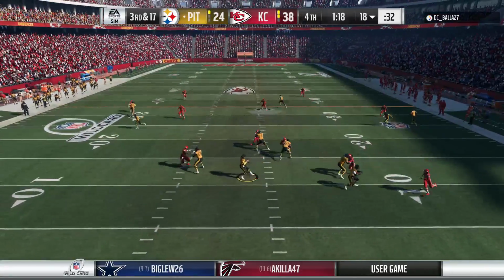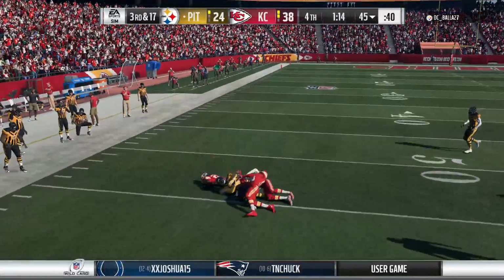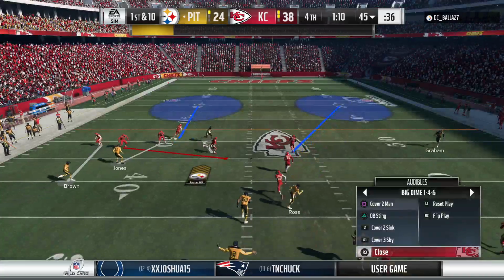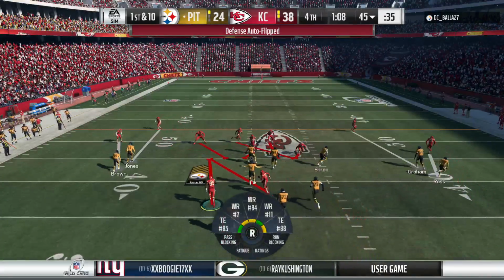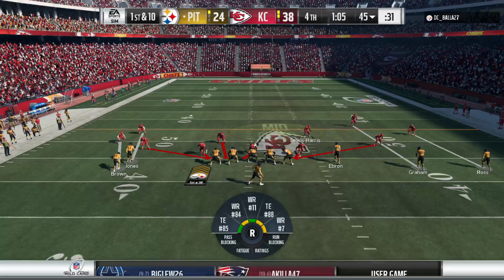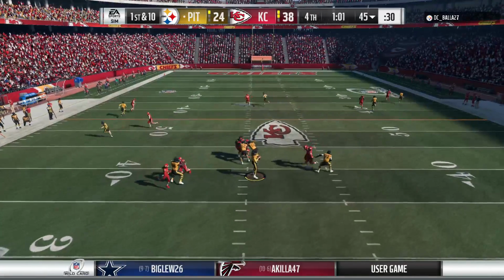Out of the gun, it's Roethlisberger. And he's able to get this one up to the 45-yard line. A gain of 26 on the third down conversion. And at this stage, down in the second half, looks like they just wanted to find a way to get it in the hands of their playmaker, and they did. I think you're exactly right.